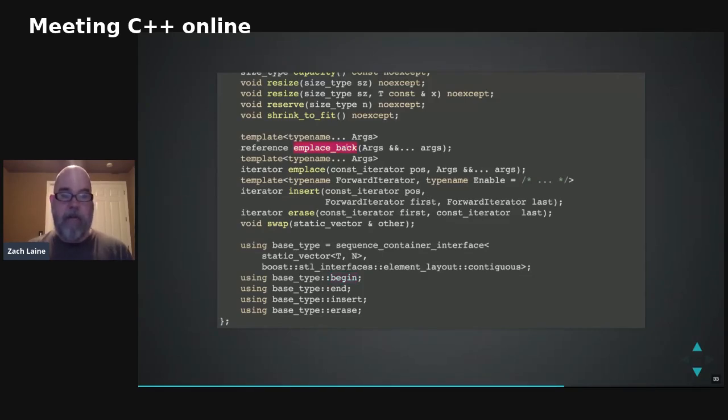Now, this one's a little bit odd. We've got in place back here, and as you can imagine, if I've got in place, which I do on the next line, why doesn't the base class just implement in place back in terms of end and in place, right? That makes sense, right? So put a pin in that. We'll get back to that in a second.